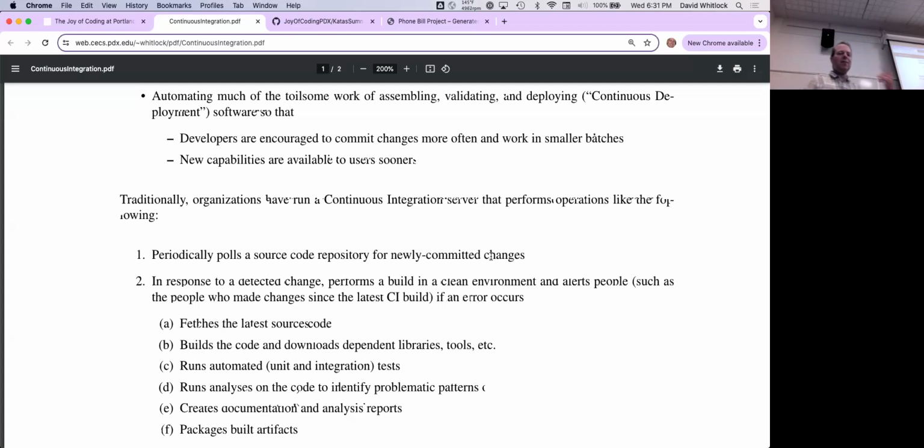But once this thing was automated, the developers became more involved and aware of how the code was tested. And they started working in smaller batches because they would get feedback much quicker. They wouldn't have to wait until the next day to find out if they broke something. With the continuous integration server, they can find out within a matter of minutes, sometimes seconds even, that they made a change and either, yep, it's still okay, or there was a problem there. And so as a result, you could develop faster. Things could get out there sooner because you get more rapid feedback.